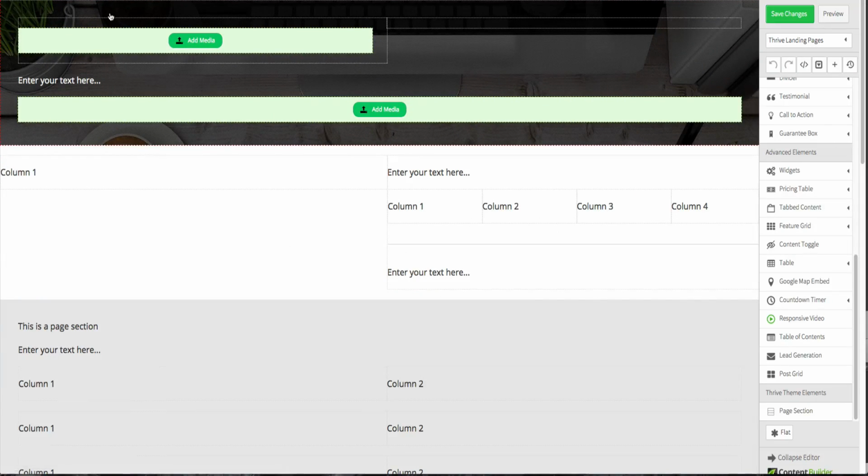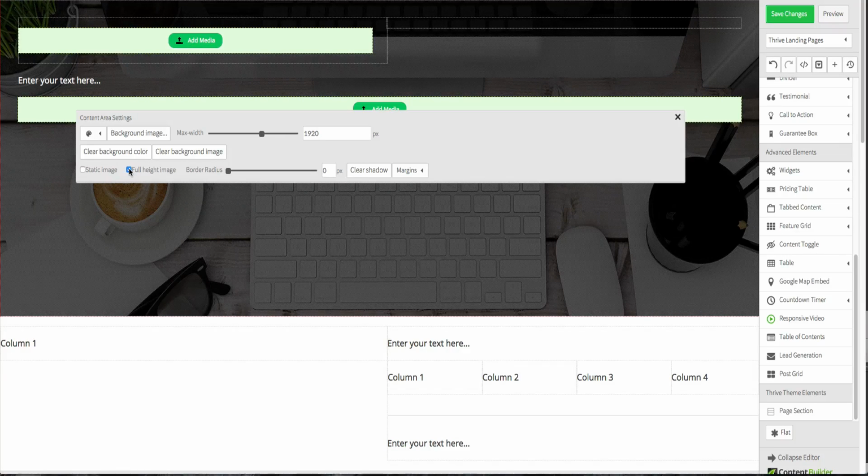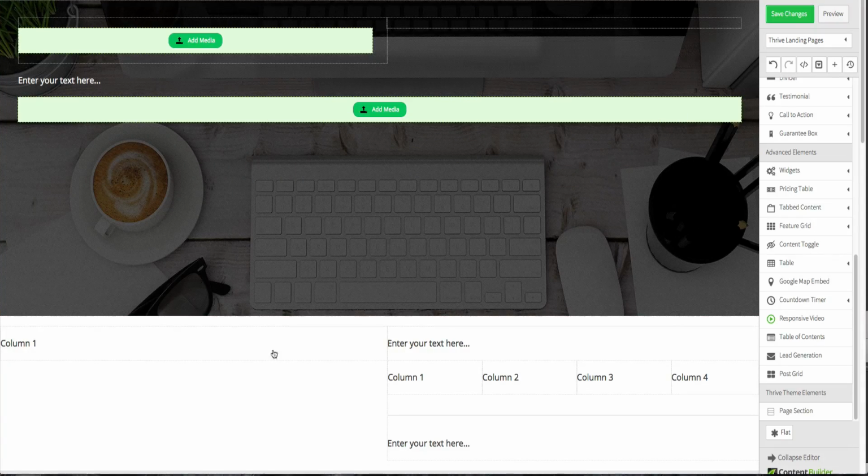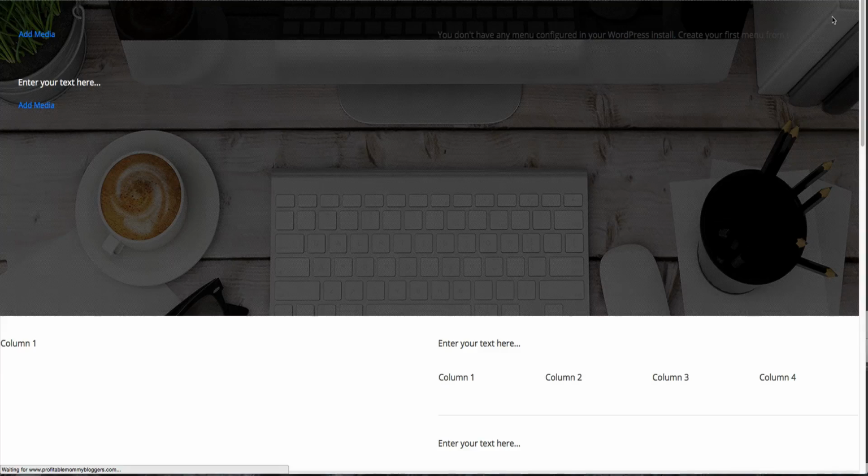So first I need to make the element where my background image is a bit larger so we can see the full image. Let me just see how I will do that. Okay, let me just click on full height image. Okay, that helped, but it has distorted the image. Let me check on the preview.